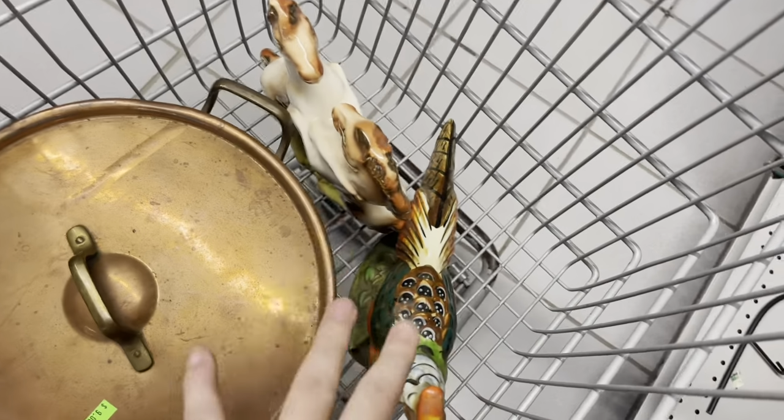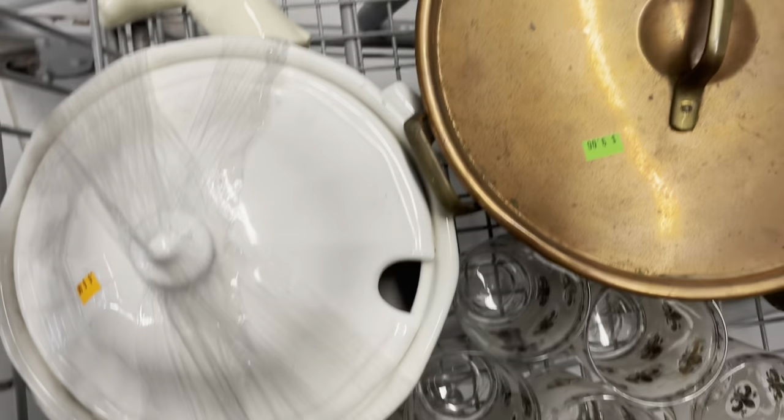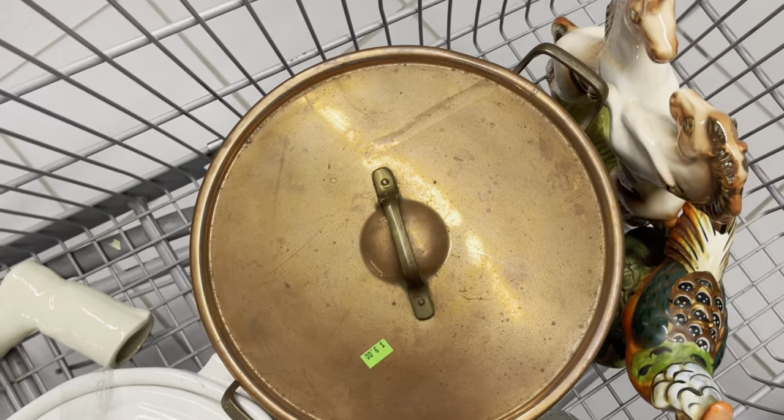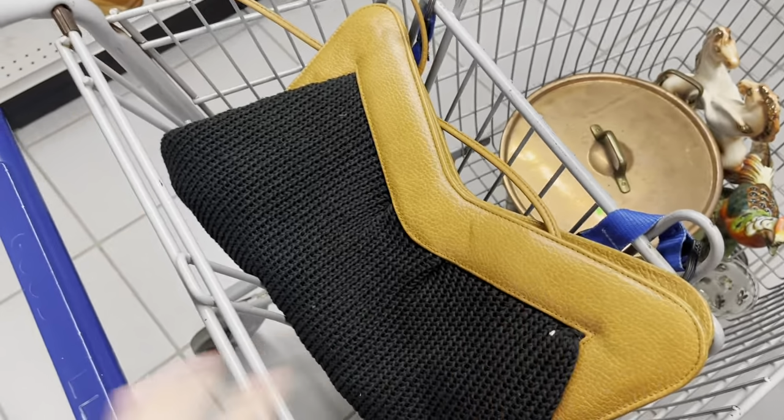Okay, so far I found these little trinkets, which I really like, this thing, these glasses, and then this pot, which I don't know if I'm gonna get or not because it's not actually usable, so we'll have to see. And then I found this bag, which I thought was just really cute, so we'll see what I end up getting.